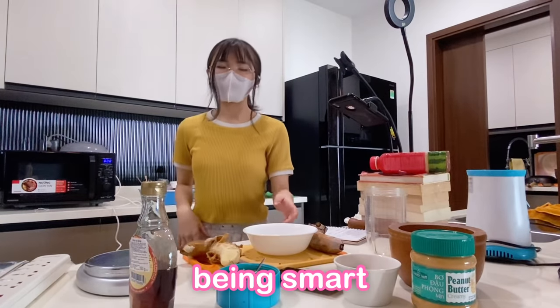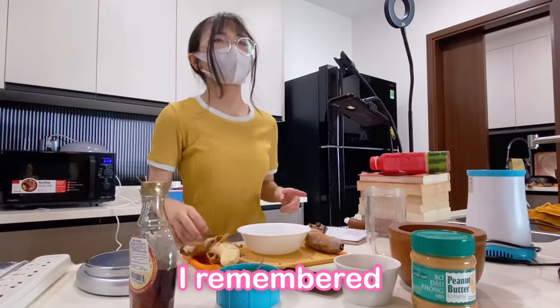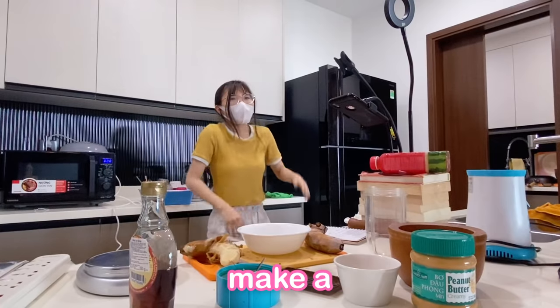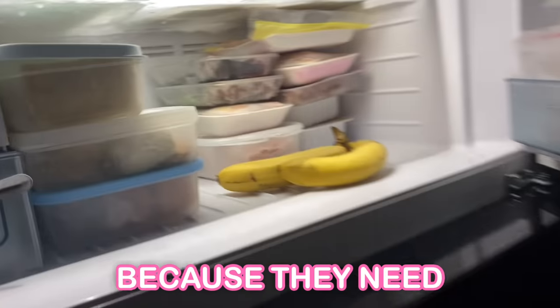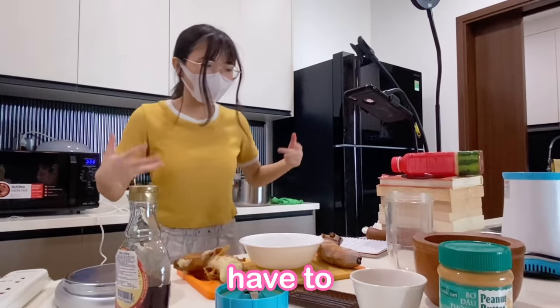I thought I was being smart. At like 1 a.m. I remembered, oh my god, I'm gonna make a smoothie the next day. I should put the bananas in the freezer because they need frozen bananas. I should do that first so I don't have to wait.